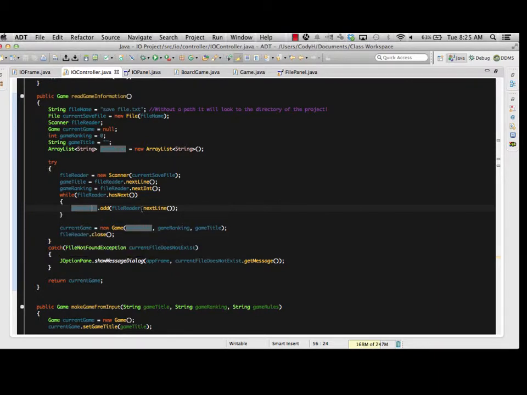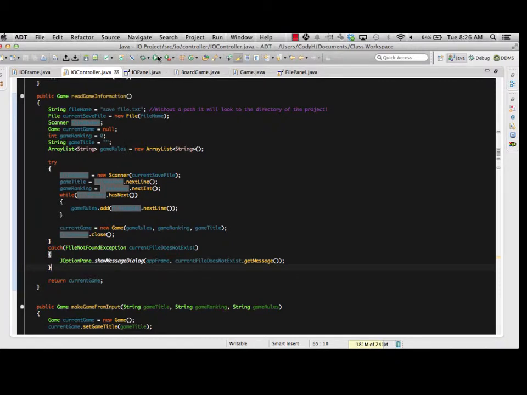Another reason why we are using array list versus array, we don't know how many lines will be there, and so we have that while loop because while is good for undefined length. Since we don't know how long it's going to take, we can't really make an array because we have no idea how many lines it'll take to finish the end. We then create that game, we close the file, and we give that does not exist message if it doesn't work. Let's give that a try.